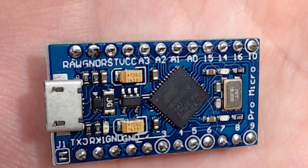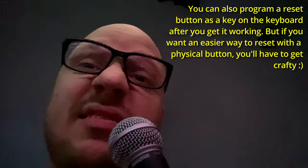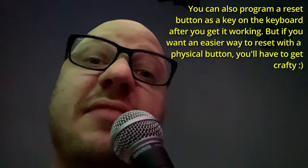There's one trick to this board — one kind of con of the Gherkin. There isn't an onboard reset switch. So if you want to be able to reset and flash firmware, it can be cumbersome because you've got to find a way to bridge the ground and the reset pins together with the case still on. What I've done in the past is take two little wires and solder them to a super small switch so that when you hit the switch, you're bridging the gap and then it resets. It's a lot of extra work and I don't really have a great looking solution for it, so you might just have to get crafty and I'm sorry.